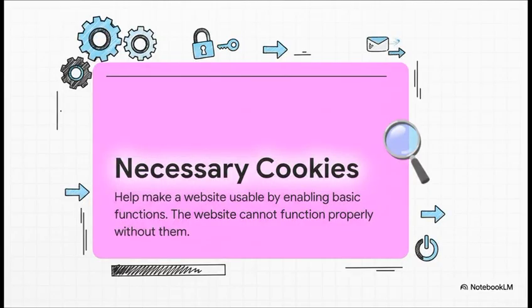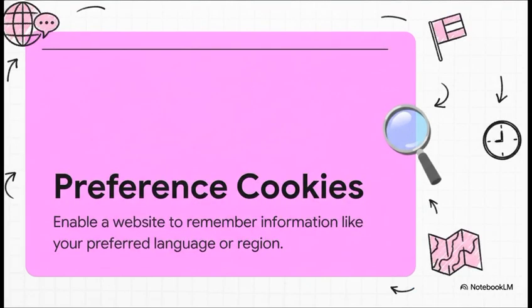All right, first up, the plain vanilla flavor. Necessary cookies. These are the absolute basics, the nuts and bolts. They do things like remember you're logged in, or ironically, keep track of your cookie-consented self. And as the description says right here, the website literally can't function without them. That's why they're always on, and you can't turn them off. Next up are preference cookies. Now, these are all about making your life easier. They remember things like your preferred language or what country you're in, so you don't have to keep setting it every time. What's interesting, though, is that this particular website we're looking at doesn't actually use any of them.